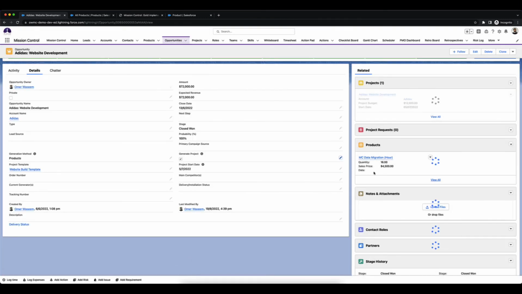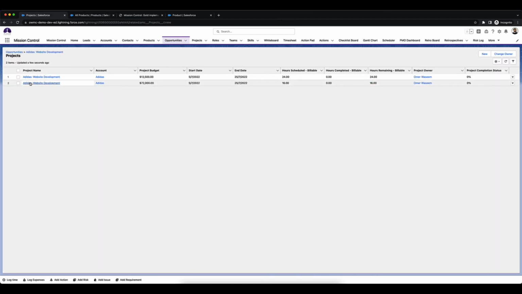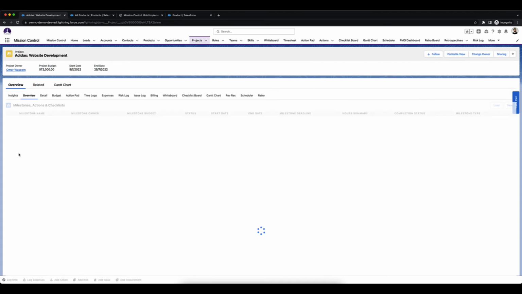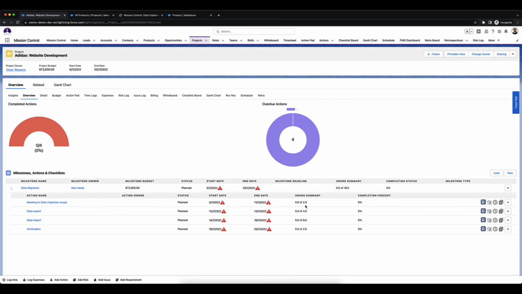So now it's going to take 16 hours for this project and then multiply it with a proportion for each action to get the hours for each one of those actions. So there you go. 16 times 1/8 is 2 hours, and 16 times a quarter is 4 hours, 16 times half is 8 hours, and 16 times 1/8 is 2 hours. So that's how the hour value works.